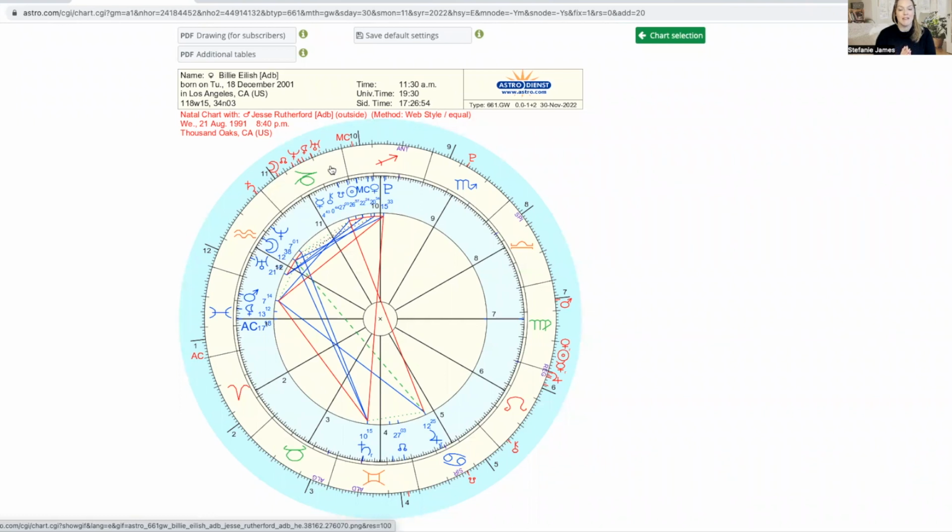Aquarius really doesn't care about doing things by the book. They want to do it their own way and dance to the beat of their own drum, whereas Capricorn cares about how things look, how they appear to others. They worry about their image to an extent, and they are aware of their reputation.